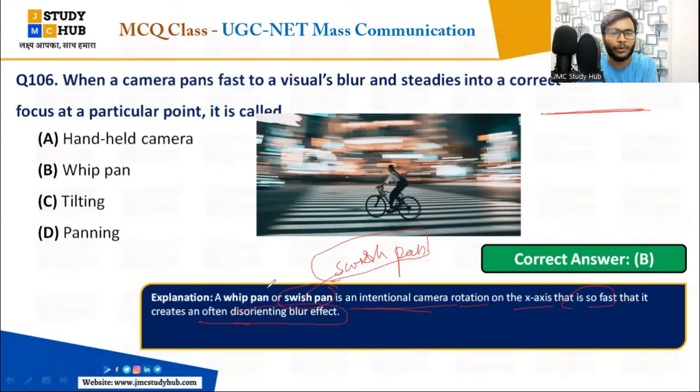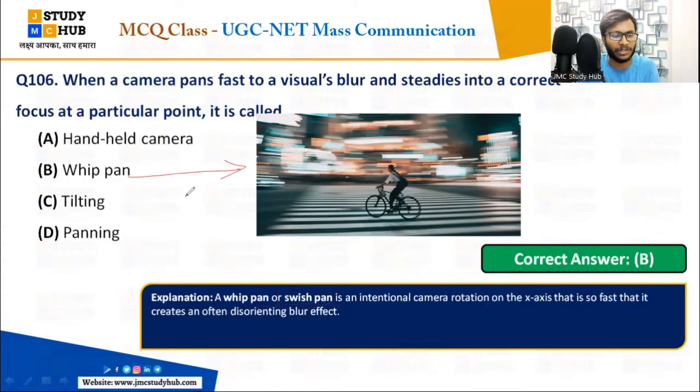इसको हम क्या बोलते हैं? whip pan बोलते हैं जब हम हॉरिजॉन्टली एक्स एक्सिस पे कैमरा को इतना फास्ट पैन करते हैं कि जहां पर एक विजुअल ब्लर हो जाता है, बट स्टिल इज इनटू अ करेक्ट फोकस एट अ पर्टिकुलर पॉइंट. ओके, दिस इज व्हाट इज इंपॉर्टेंट, राइट? दिस इज इन द फोकस. चलिए, क्लियर है? एवरीबॉडी इज क्लियर अबाउट द whip pan? चलिए, वेरी गुड.